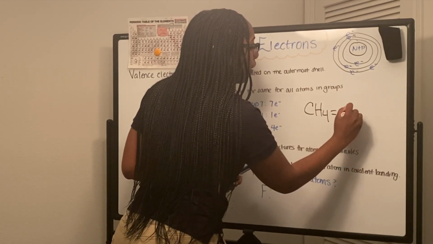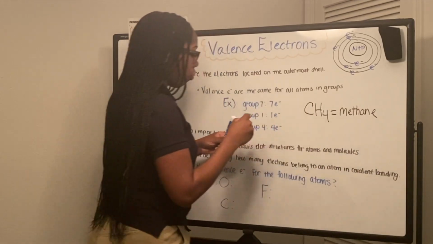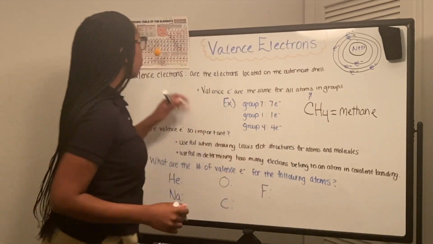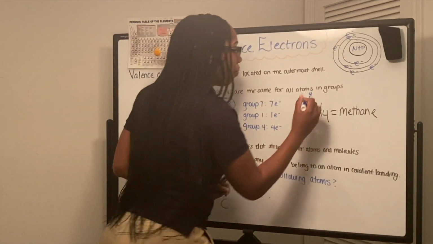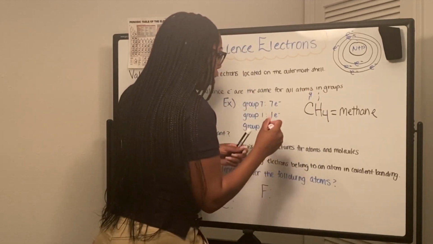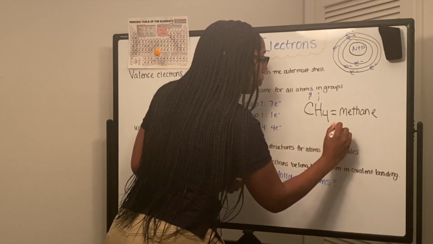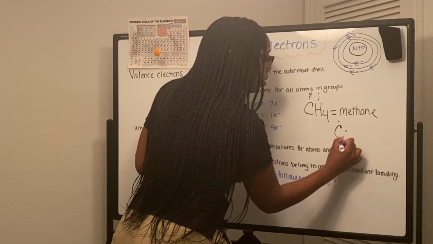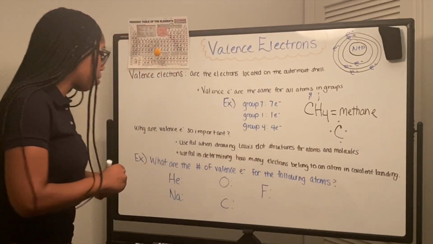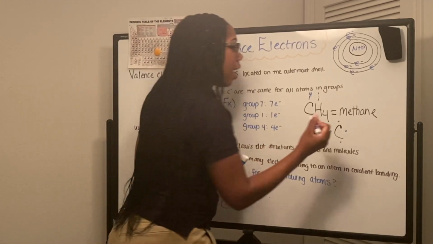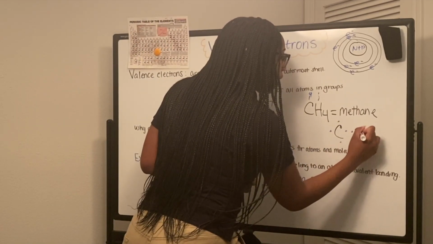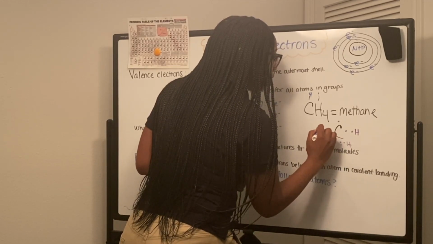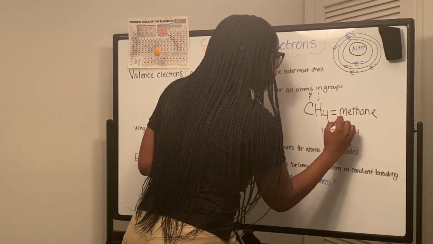CH4, which is methane, right? If we're looking at CH4, well, we know that carbon has 4 valence electrons. Hydrogen's in group 1, guys, so how many is it gonna have? 1, but we have 4 of those, right? So how we draw that is, let's put carbon in the middle. And we're gonna draw its 4 valence electrons around it. So there's 1, 2, 3, and 4. There has to be an even distribution, so it has to go all the way around, right? So hydrogen, that's 1 hydrogen. Put it here. That's 2 hydrogens. That's 3 hydrogens. And then that's 4 hydrogens.